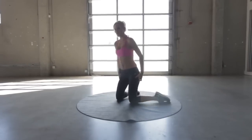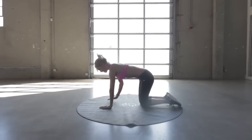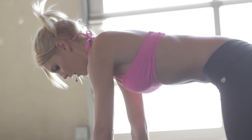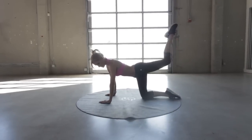I'm gonna be carrying on with our bums. We're also gonna be using our legs too in this exercise, and our tums, so they all kind of mix into each other. So, we're gonna do leg raises, making sure that our hands are underneath our shoulders, and our back is nice and straight. We just wanna take our leg and lift it, just like this. And when we get to the top, you're just gonna squeeze those glutes and bring it back down.